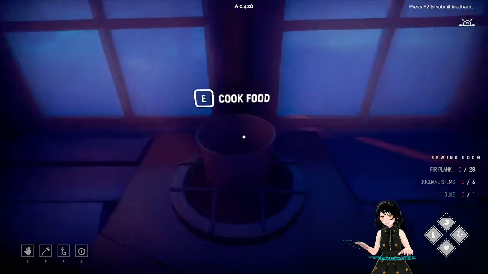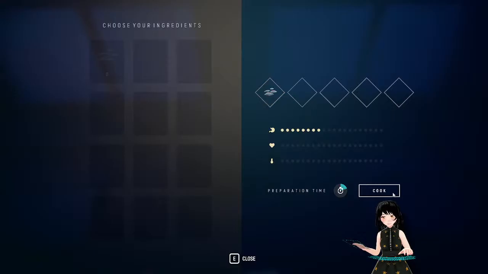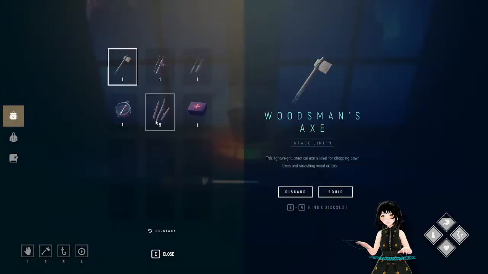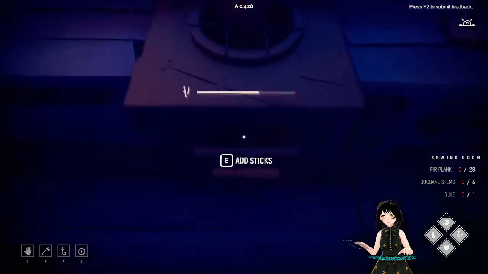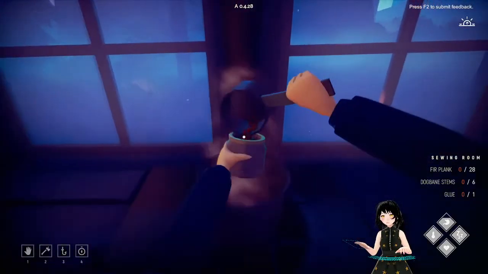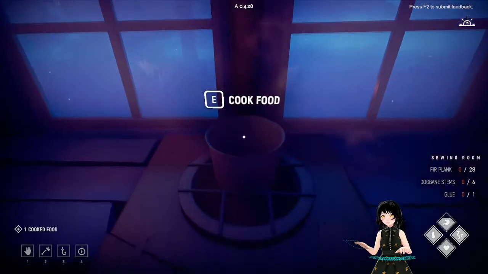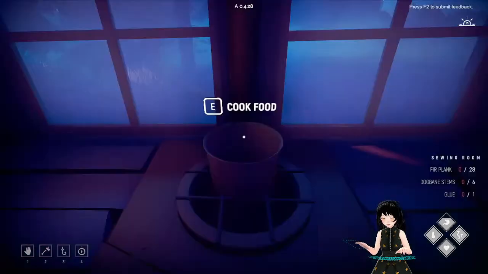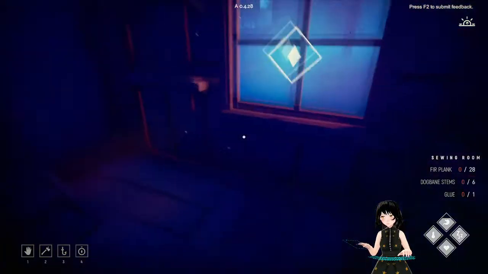Let's eat that. Okay. Probably gonna take that and then. You know what? They should make the food stackable. Because it takes up space.